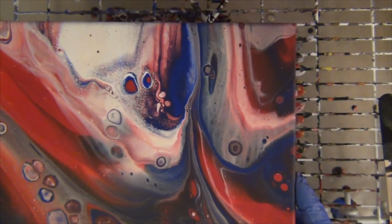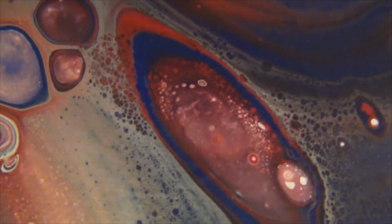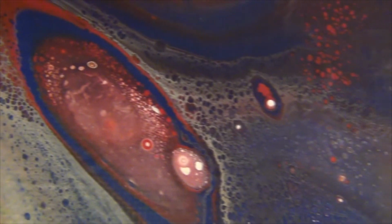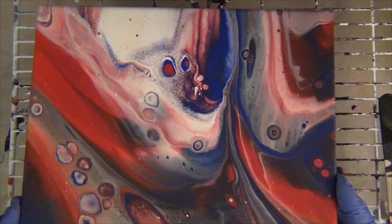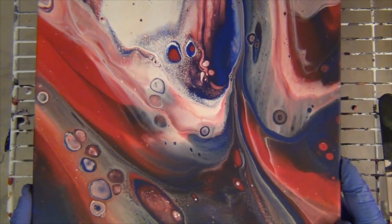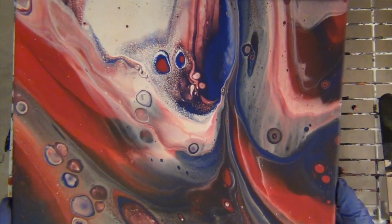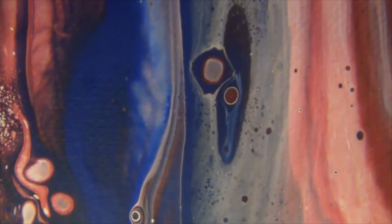And I really like, if you see here, that's some awesomeness going on right there. I really love all that. But other than that, probably too patriotic for me to put up on the wall. But you never know. There are some people who are just overly patriotic. They love this stuff. This kind of looks like something popping out of a black hole to me.